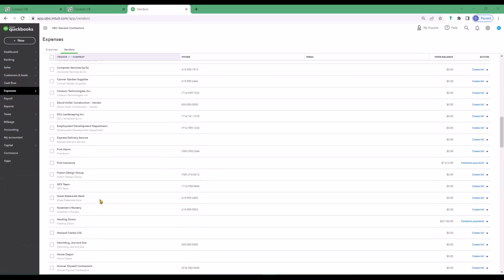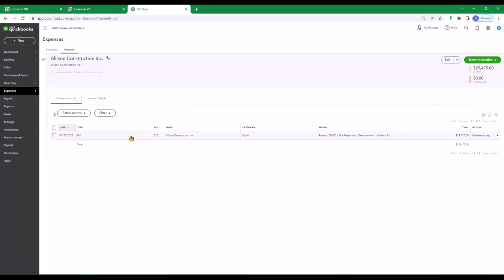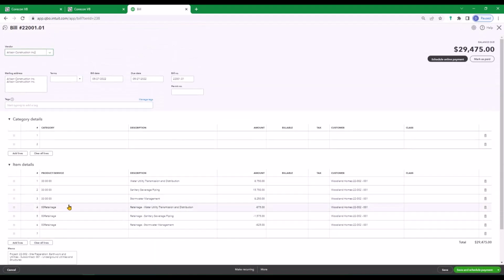We'll scroll up to the subcontractor, which was Allison Construction, and we'll see that a bill or sub-invoice was posted as a bill to QuickBooks Online. If we open the detail, you'll see that the total cost was recorded by division as we selected in the sync preferences. The retainage was backed out. It will show as retainage payable or holdback payable. And the difference will show up in QuickBooks Online as accounts payable.